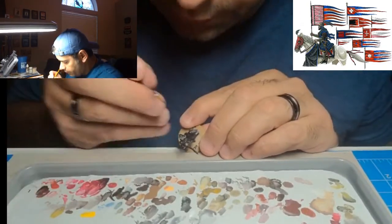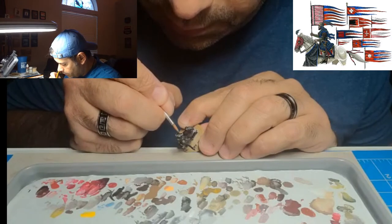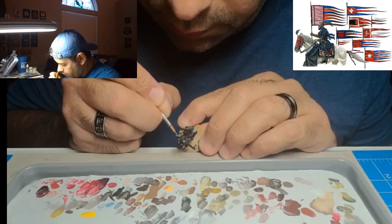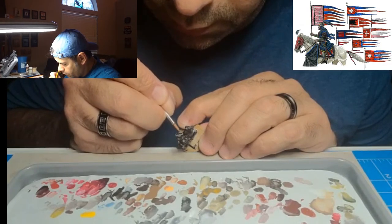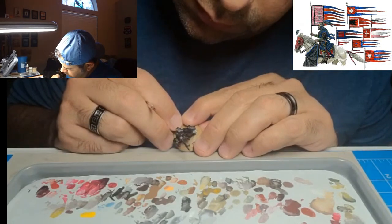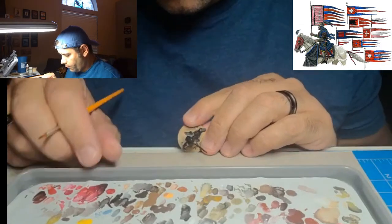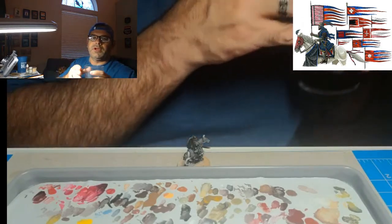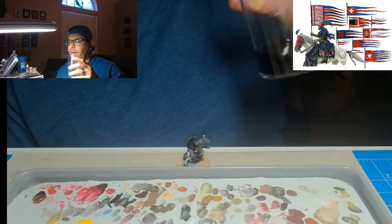But again, it boils down to: is it something that you're interested in? Do I like how the figure's dressed? Like, that's one thing I don't care about. I'm painting my last figure for the command stand, but I still have the command post to do.